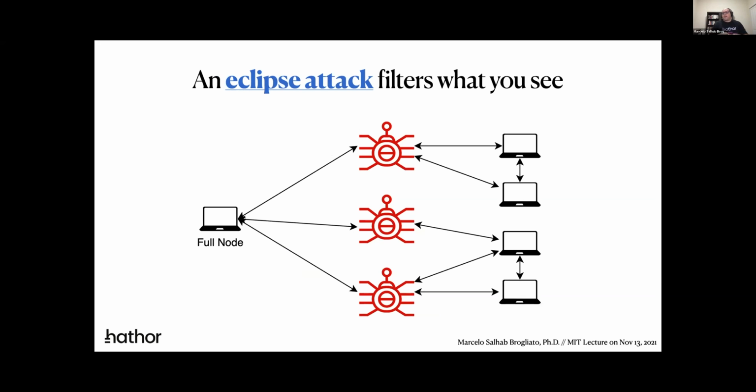Another cause of different blockchains to happen is an eclipse attack. What is an eclipse attack? So again, a blockchain is a network of computers all connected. So what happens when you run your full node? It will start connecting to different peers in the network. And usually you try to look for random selection of peers to be connected to. But you can be tricked and you can connect only to malicious peers. So let's say that I'm connected to these 3 peers and they belong to an attacker.